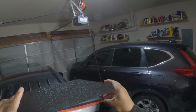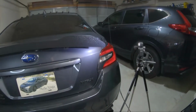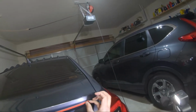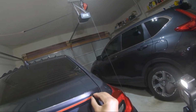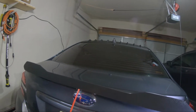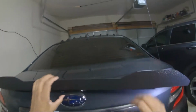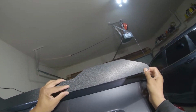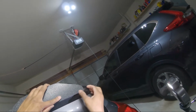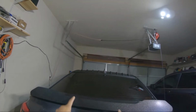So now at this point, all we have to do is take off the film. All right. All right, make sure we got it all. Yep, it's off. So now, all we got to do is run this thing along that line. Yep, and yep. And there we go. Now it looks better, because before this looked uneven.